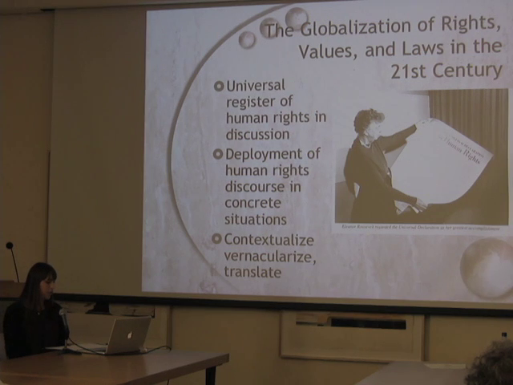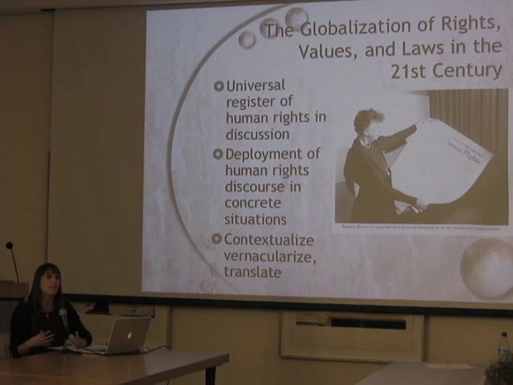But what Goodale really starts to argue is that it's not the use of universal human rights as expressed in these homogeneous normative instruments like the Universal Declaration, but rather the idea behind human rights and the common humanity that the idea implies. And so what's happened in Bolivia is that by transforming human rights discourse into these cultural terms that are more appropriate in the Bolivian context, human rights discourse has altered the way these indigenous Bolivians see themselves and themselves in relation to others and to the social structures.